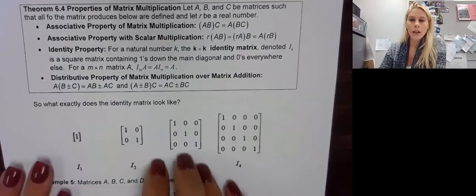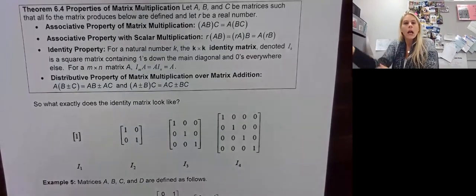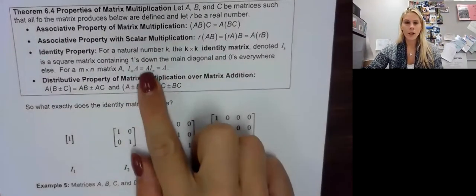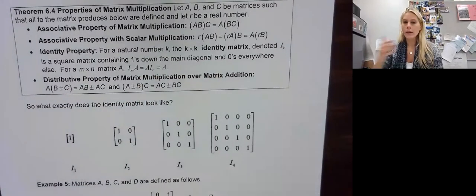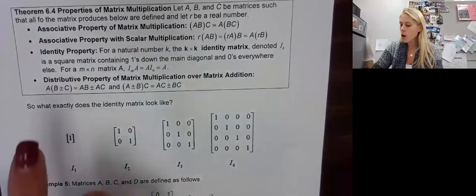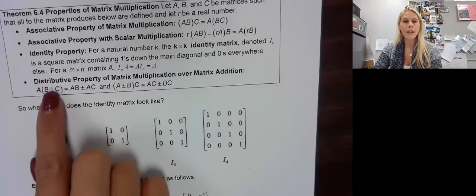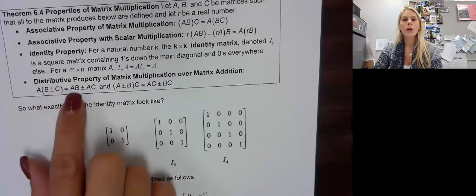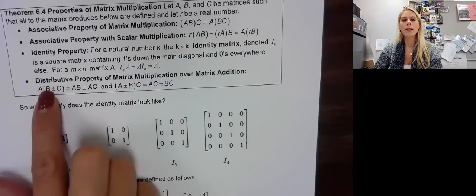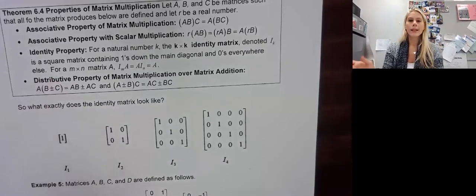Identity. We're going to go over identity in a minute. That's almost like multiplying by 1. As you can see, we can do the identity times the matrix A or matrix A times identity and still get matrix A. Sorry. The distributive property. So we have matrix A, matrix B, and matrix C. Whether we're adding or subtracting A and C, we can still multiply each. We can multiply A times B and then A times C, and then add or subtract them together, or we can do it the other way.